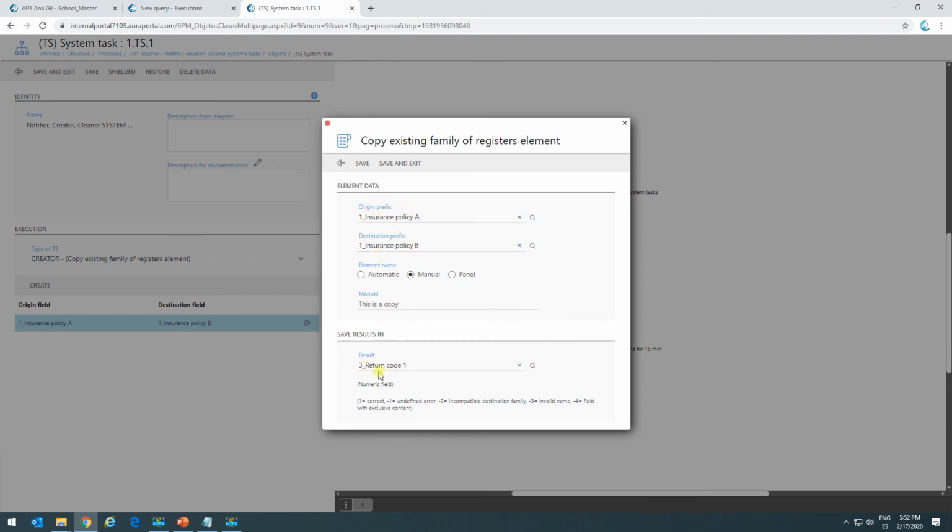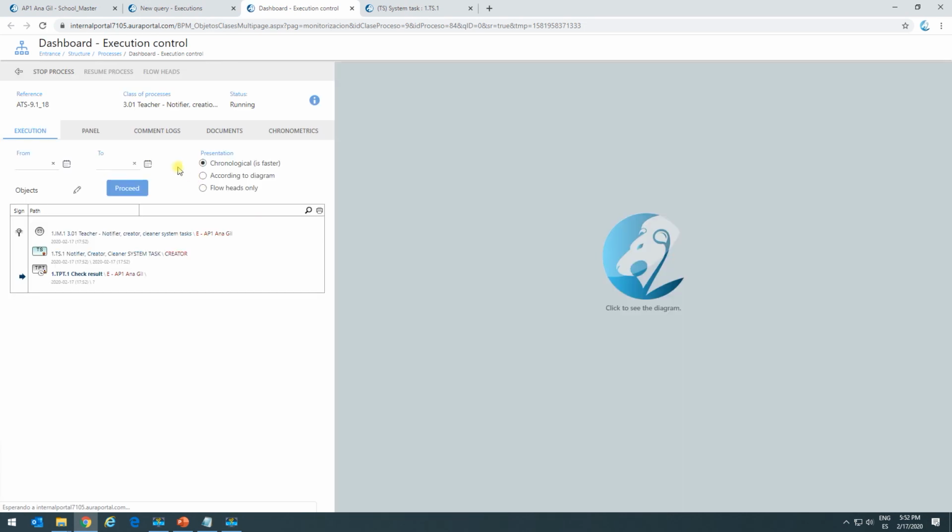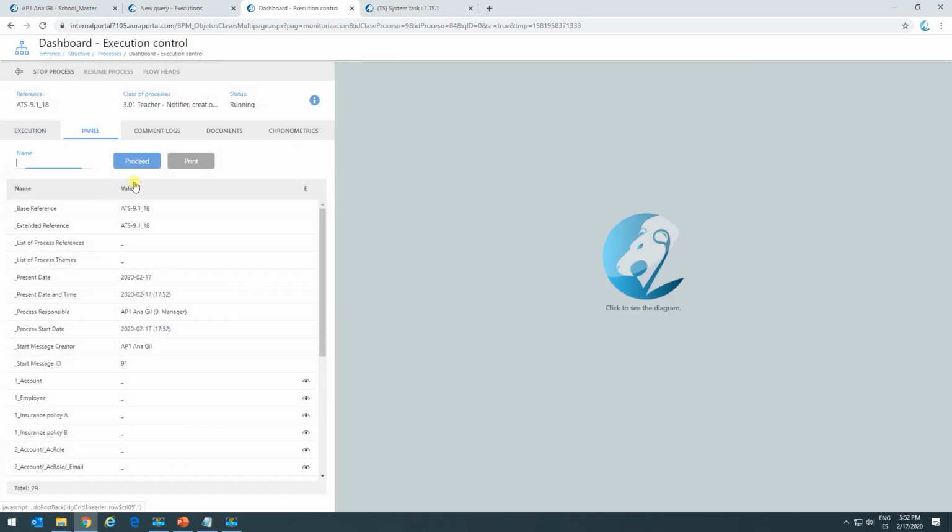So the return code in this case, let's see, 1 would be correct. -1, undefined error. -2, invalid name, field with exclusive content. Okay, let's see what error it gave me. It didn't give me any error. It didn't do absolutely anything. Obviously it couldn't because the prefix was empty.